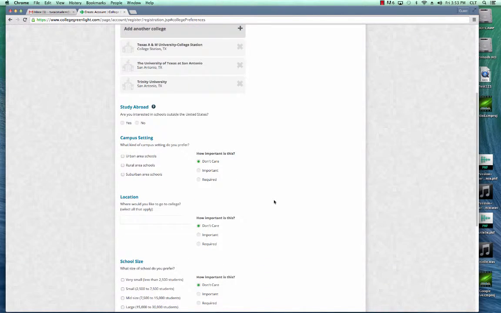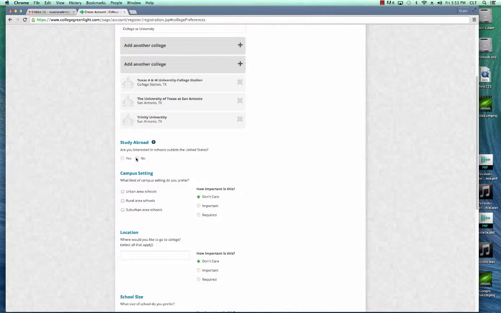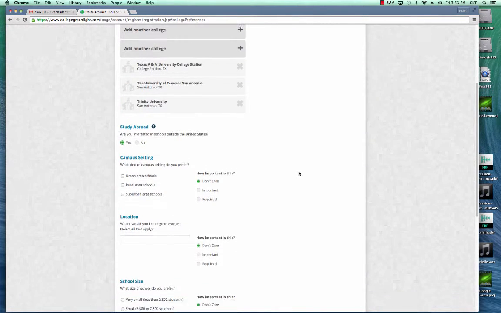Once you do that, it's going to start asking you for things that are a little bit more subjective to what you're interested in. It's important that you try to fill this out as best as you can because, again, the website is going to connect you with colleges that match what you're looking for and will tell you if those things do not match what you're looking for. So make sure you fill it out as much as possible and as specifically as possible.